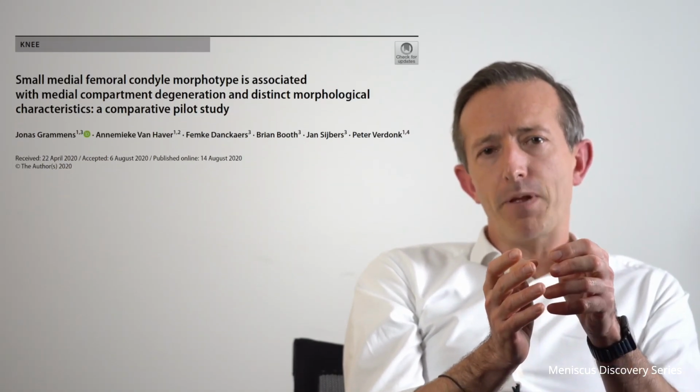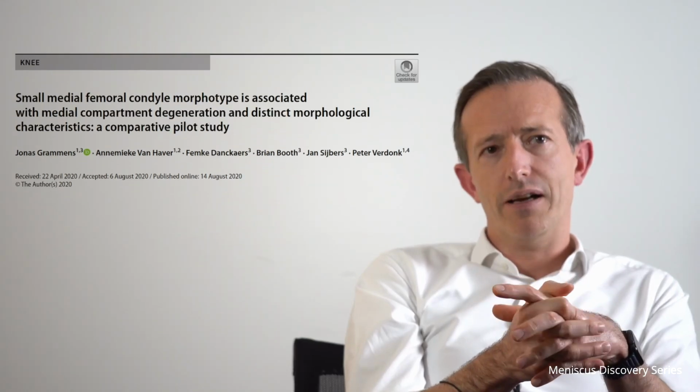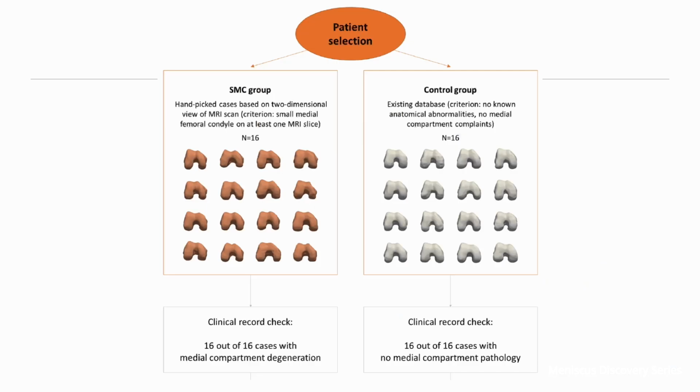We published this data in 2020, and in this study, which is a pilot study, we started looking into hand-picked cases of patients with medial OA or medial early degenerative changes in the meniscus, and we tried to compare them with knees of normal patients with no complaints in the medial compartment. And so we compared them with three-dimensional imaging technology.